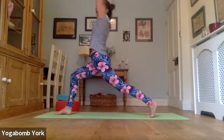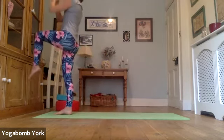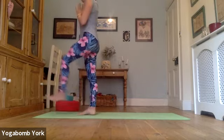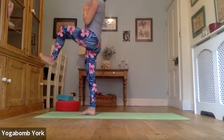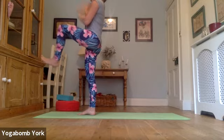Just for an inhale, we're going to take the weight into that right foot. As you exhale, draw your left knee up to your chest in staff pose. Let me step back a little bit. So left foot is flexed, we're balancing on that right foot. Stay long through the spine, take an inhale here. As you exhale, tree pose.